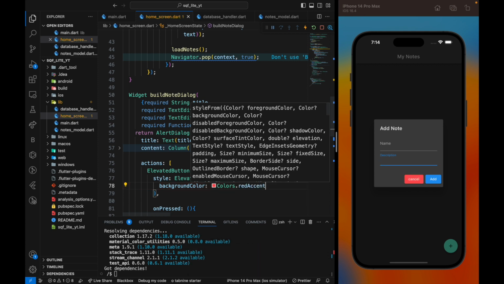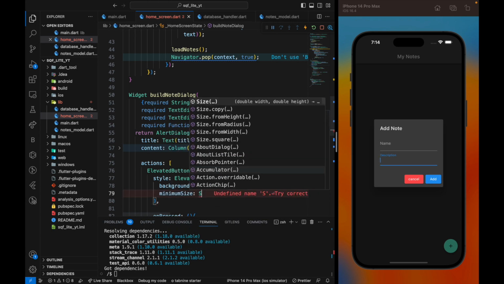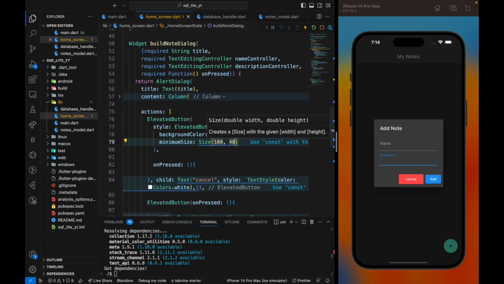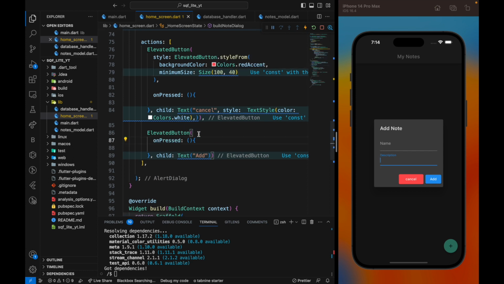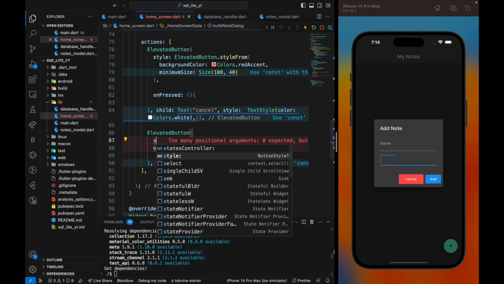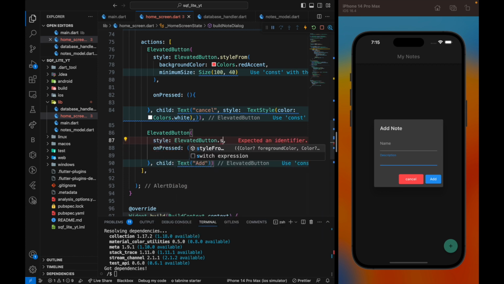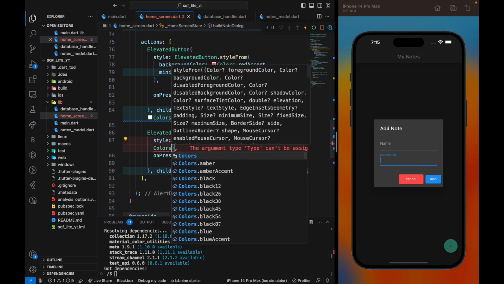We'd like to change the size of the button, so minimumSize, and we'd like to set the width to about 100, and we have a minimum height of 40, right? And we'll do the same thing for the add button, so we'll say style ElevatedButton.styleFrom, and backgroundColor.